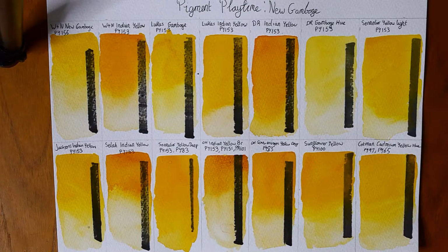Continuing on the bottom row we have some colours and pigments that I chose that I felt were good alternatives to this pigment. So third one in from the left we have Sennelier Yellow Deep by Sennelier. Then we have Indian Yellow Brown Lake from Old Holland. Then we have Scheveningen Yellow Deep from Old Holland.